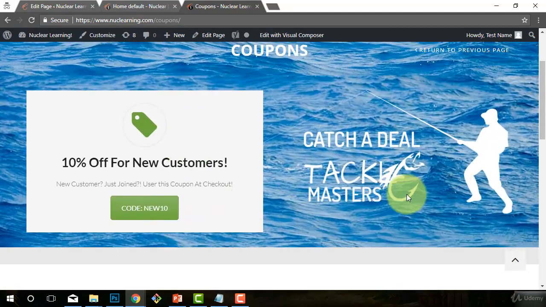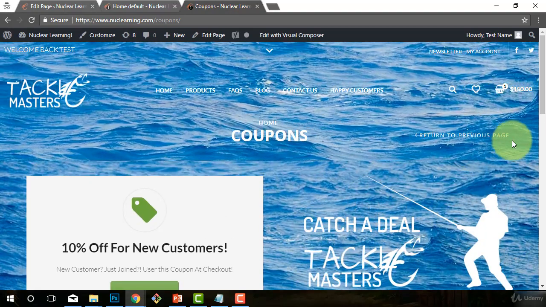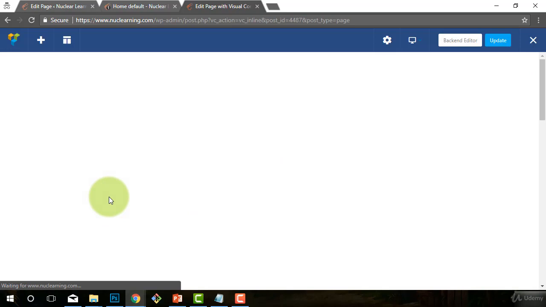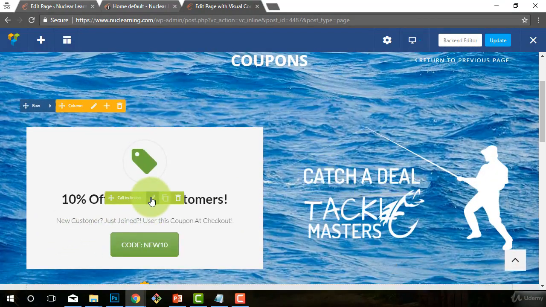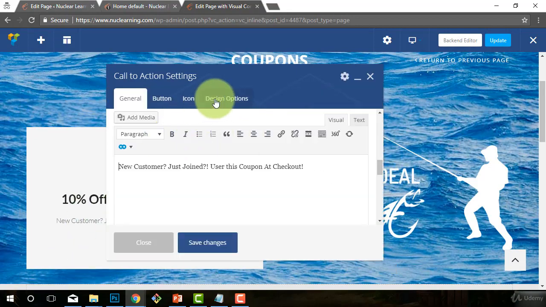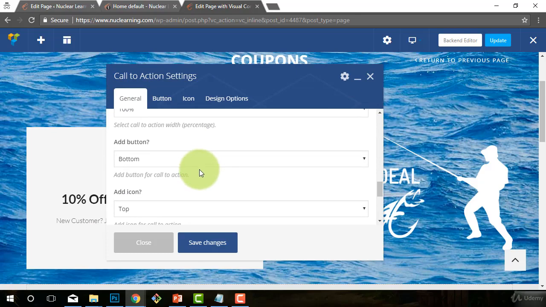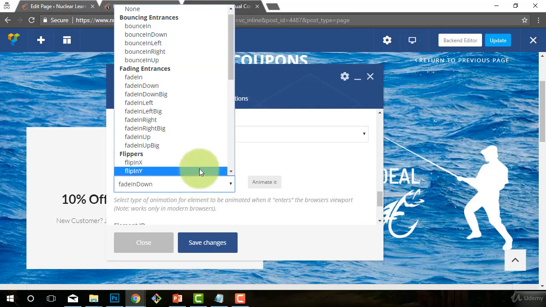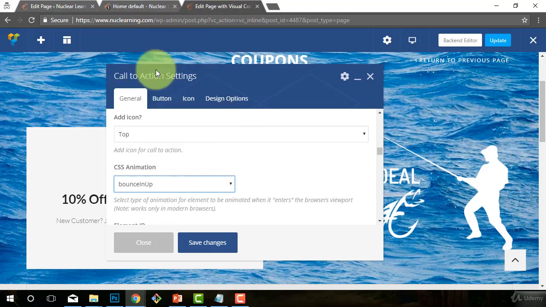We can also change this parallax here to be a little bit more responsive, as this page here is. So we can edit it again and do some tweaking. This one here, we're going to have it come in from the bottom like he's fishing it. So let's do that from the animation. We said fade in down, that's the entrance. Let's try fade in up. Or how about bouncing up? How does that look? Yeah, so there we go.